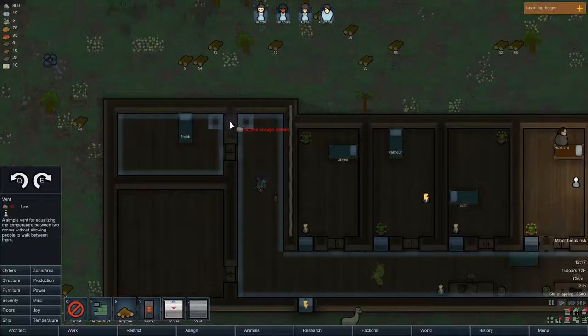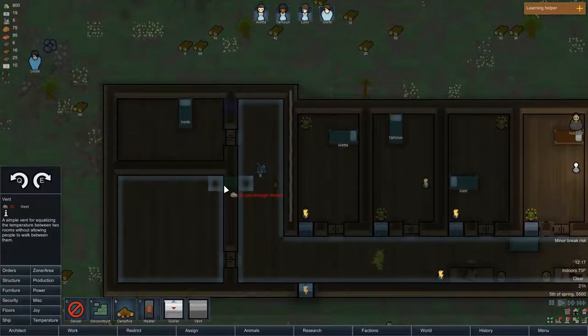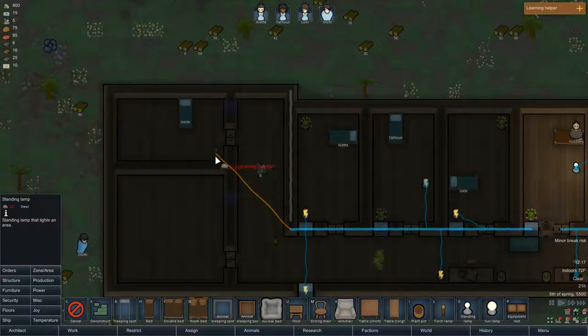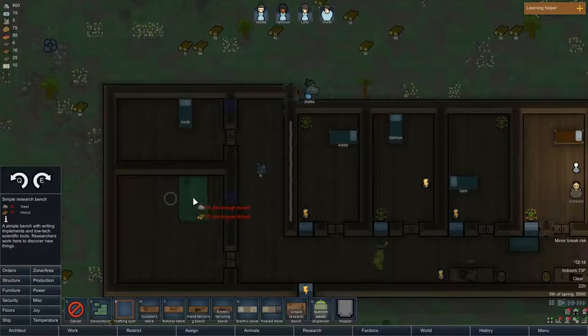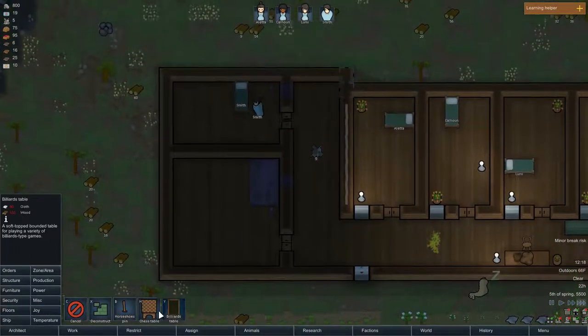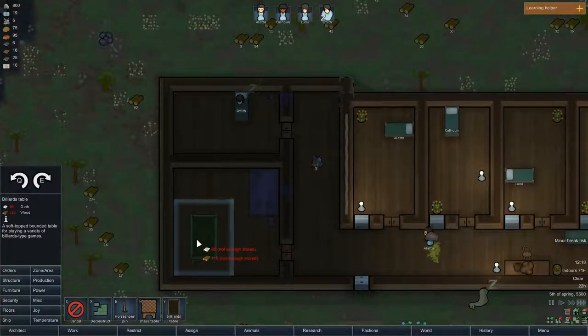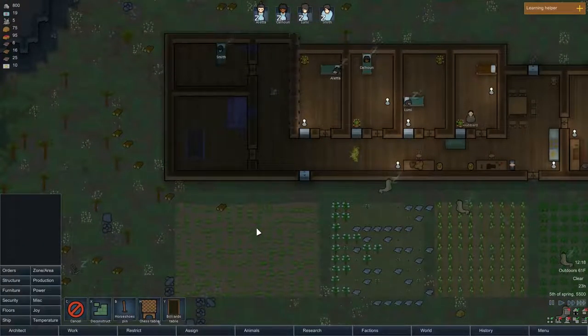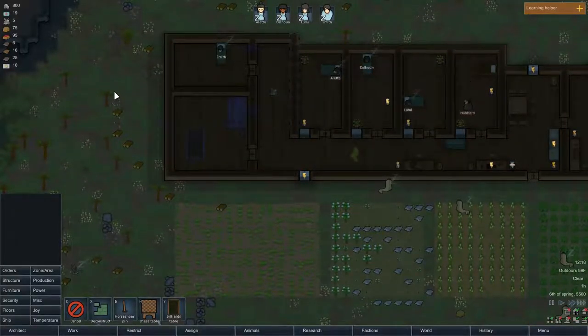These rooms need vents. Oh yeah, let's do a billiards table for sure. Billiards tables really help with joy until you can get like TVs.